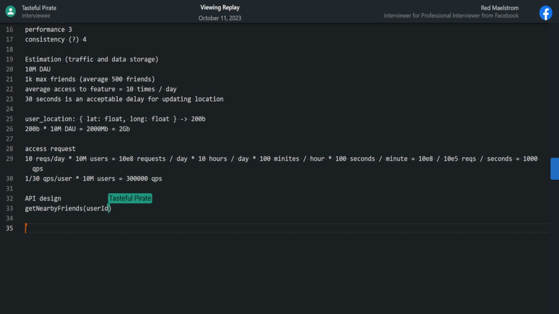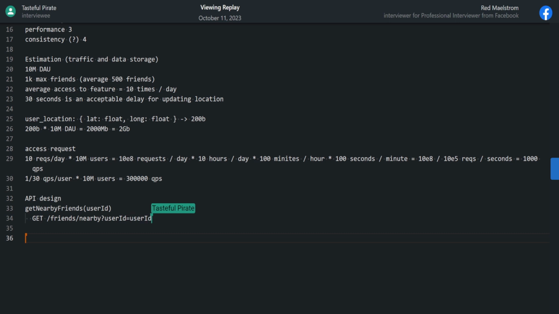If we were looking at the REST contract, this would be GET /friends/nearby?user ID equals my user ID.